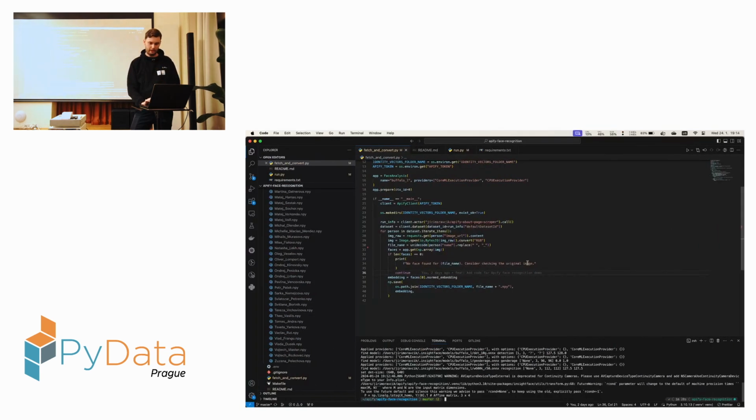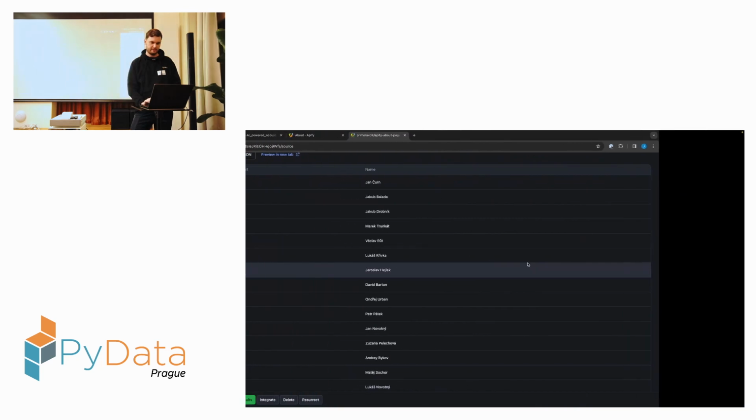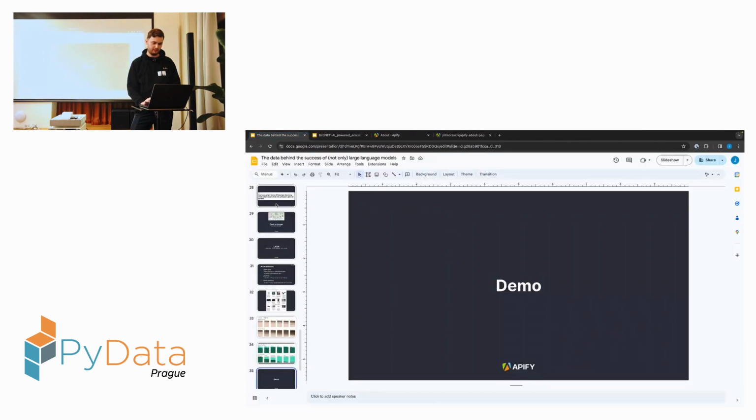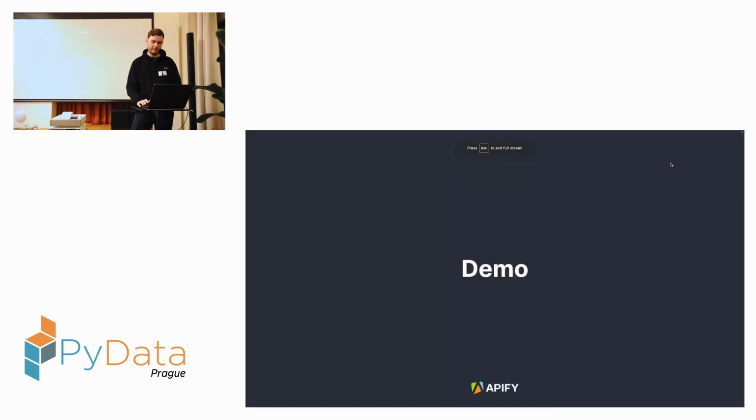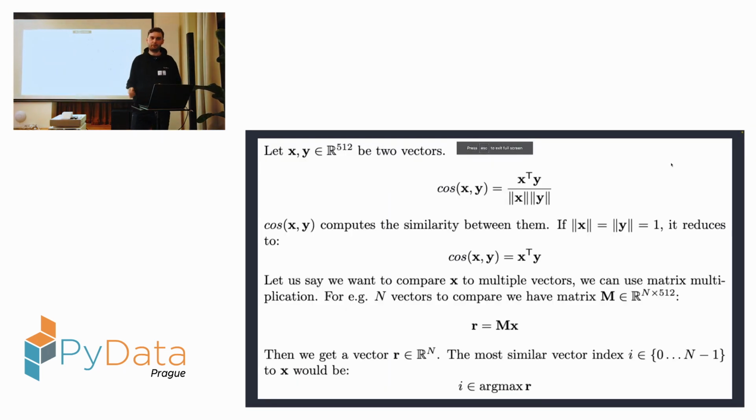And now I've prepared another slide for the people who like some LaTeX stuff. It's a simple explanation of what I was doing with the identities. Imagine each person is a vector of 512 dimensions, and all of these vectors are normalized, so the Euclidean norm is going to be 1.